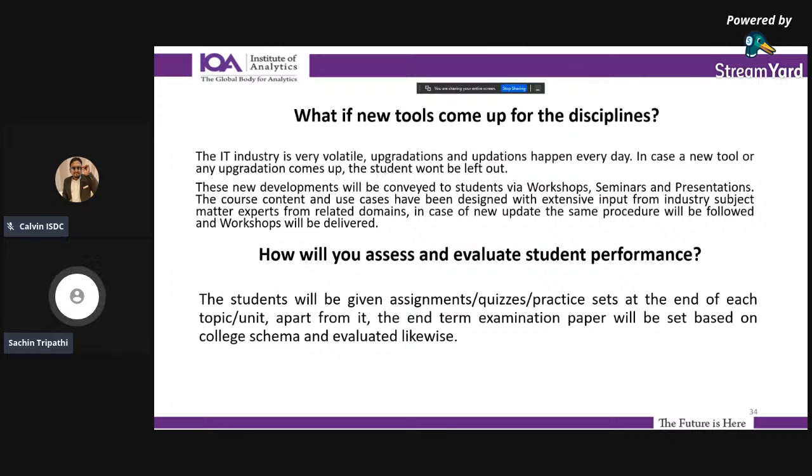So frequently, you will be given a lot of activities, assignments, which you will have to work upon. You will be having lab sessions where you will be given the data. You will have to create something out of it based on your subject, right? So assessment will be based on your internal activity, your university examination, how it happens. Based on that, we will discuss with the management, and then the assessment will be there. Okay, nothing new in that. Just like you prepare for your subject, in the same manner you will have to prepare.